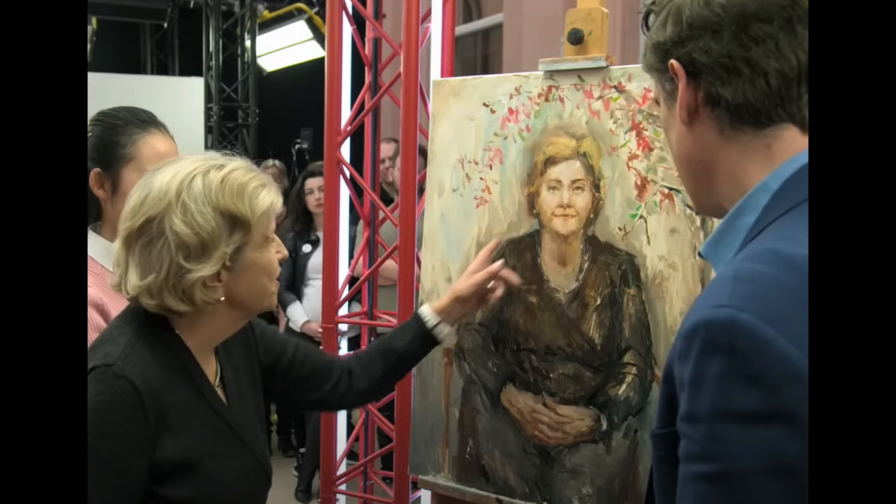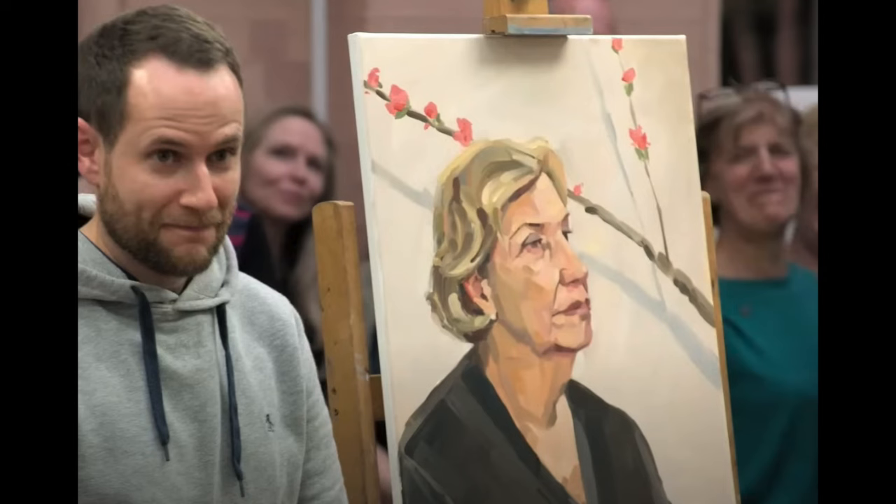Next one up — I love this piece of painting, it's a lovely piece of painting, but it doesn't look like her at all. I do think that in a competition program it needs to look like the sitter, especially if the program is called Portrait Artist of the Year. But it's a fine piece of painting. This person knows what they're doing, and it also reads better when you pull back than that first one we saw.